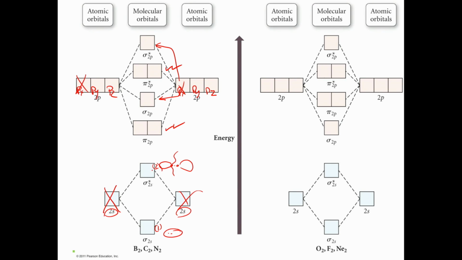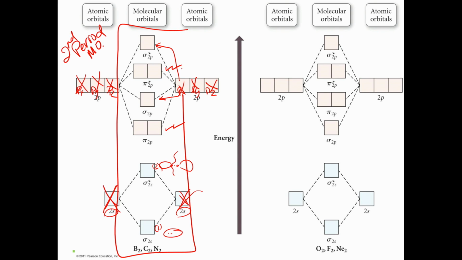What you need to know is this orbital order. When you're dealing with the second period and you're talking about MO theory, we know that the atomic orbitals cease to exist, and now all of these exist instead. And you have to be able to name them from lowest energy to highest energy.